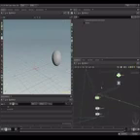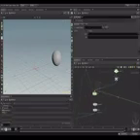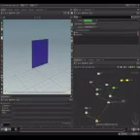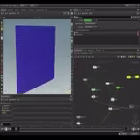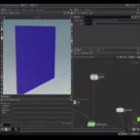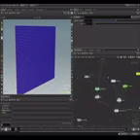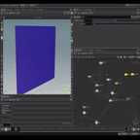But we are not getting into it because we just want to learn how to create a constraint. So this setup is an emission network. I can control the emitting frames and the scale of the sphere, but what we are really interested in learning is the constraint setup.